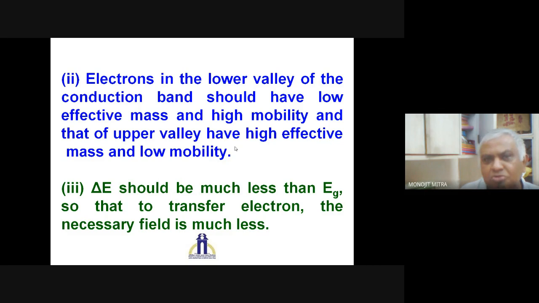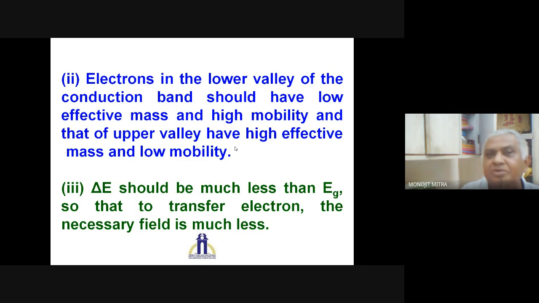But before I go to the tunnel diode, I shall explain what is the utility, what is the significance of the negative resistance. Negative resistance means, I hope you can understand, for a normal conductor or resistor, when you increase voltage, current increases. That means change in voltage and change in current, if you consider, both are positive. That means if you increase voltage, current also increases. So if you take the ratio from the slope of the graph, the voltage versus current characteristic, you will find it is positive.